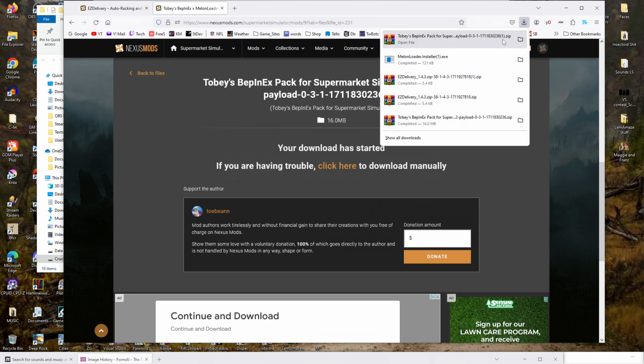And you'll see that, again, this parentheses 1 means I've already downloaded this. But here, now we have all three of these. This is all we need. So you have the Toby's BepInEx pack for Super. We have the Melon Loader self-EXE. And we have the EZDelivery zip pack. These are the three things you're going to download.